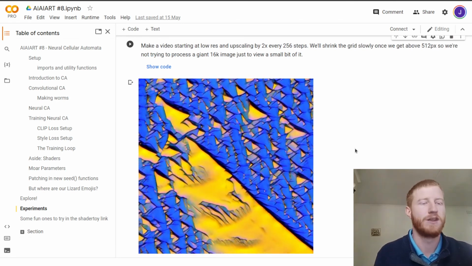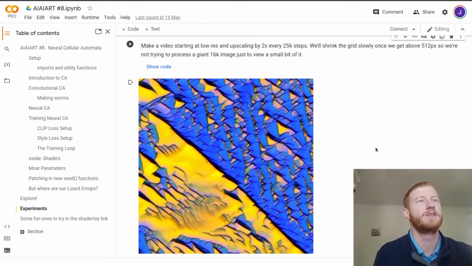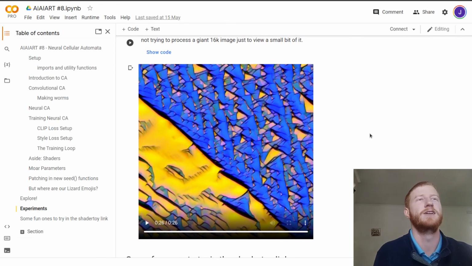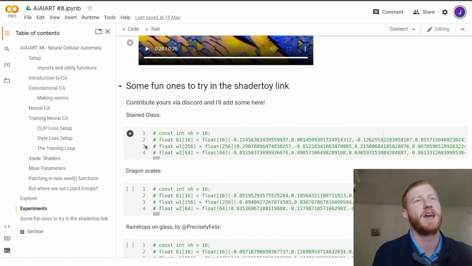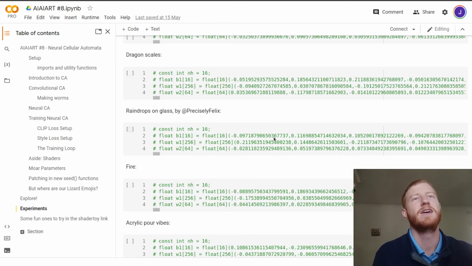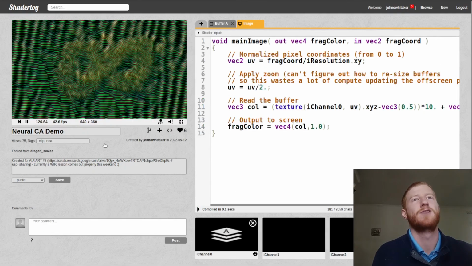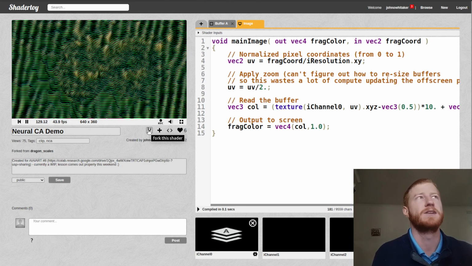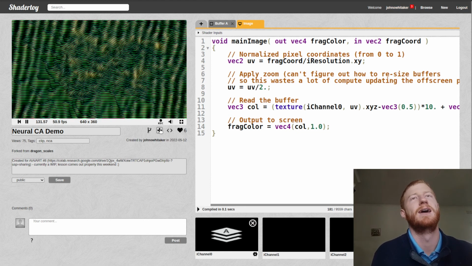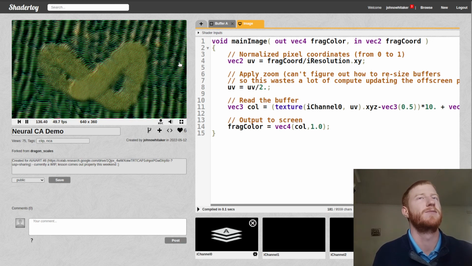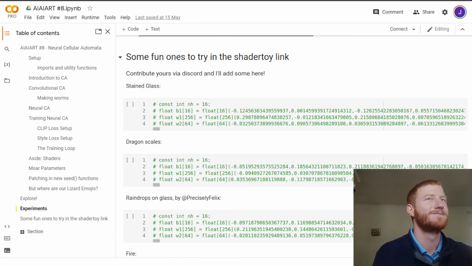Please show them on the Discord. I love seeing things that people make with this code. So if you come up with something particularly beautiful, do share it. If you train one of the simple CA that can be used as a shader and you find particularly exciting results, again, send me the weights. I'll add them to this list here. Some of these have been submitted by members of the course, and you can try them out. You can also click on this little fork button here if you have a Shadertoy account, and you can permanently save your own shaders. We have some really fun ones that have been designed in the community.